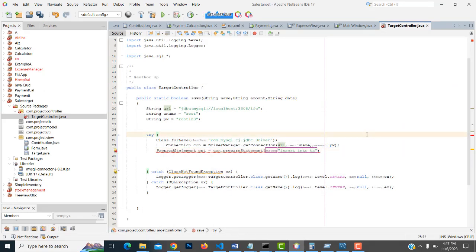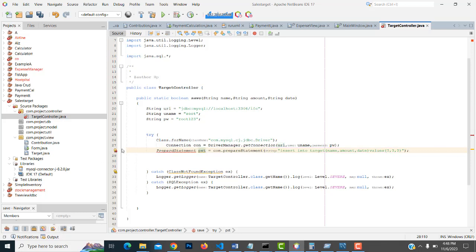So you write insert into target, the name, comma, amount and date only. Right? After that, values. Here you write three question marks as parameters. That's the thing you have to write over here.